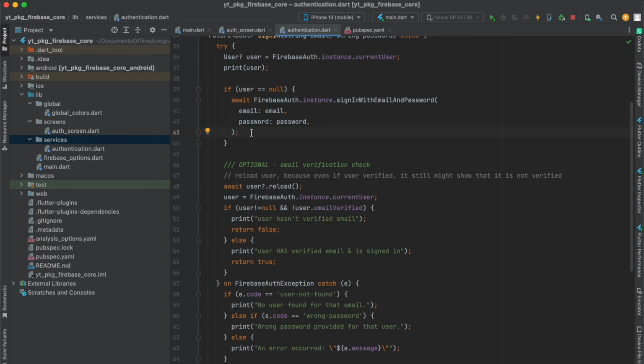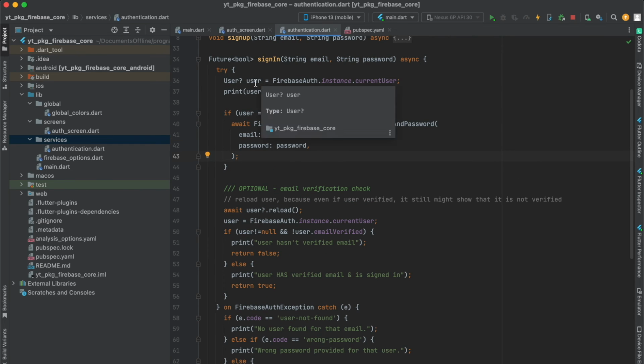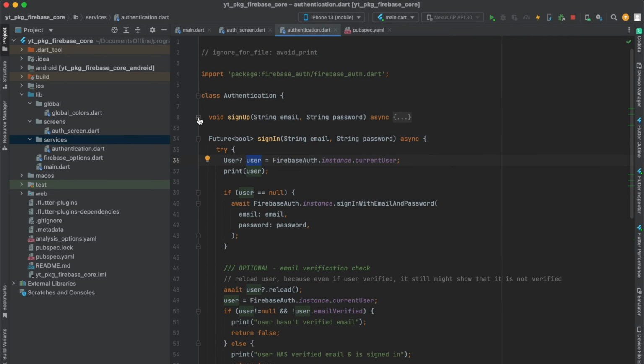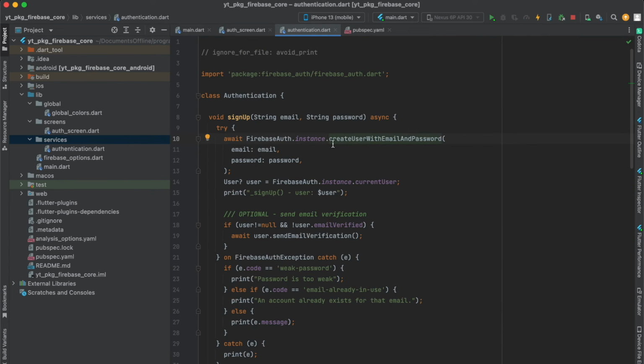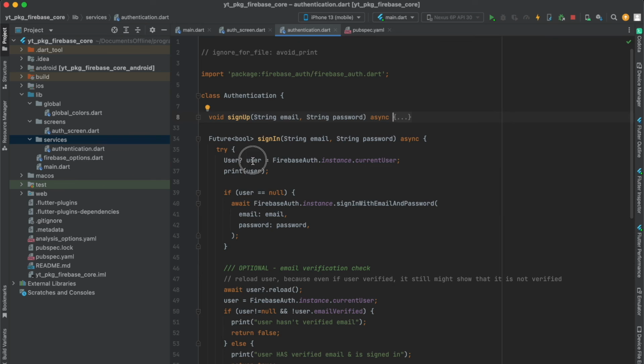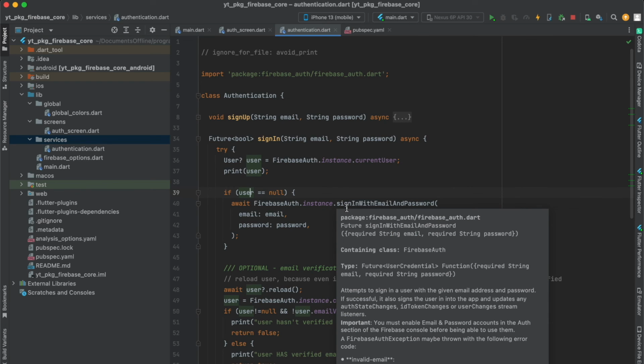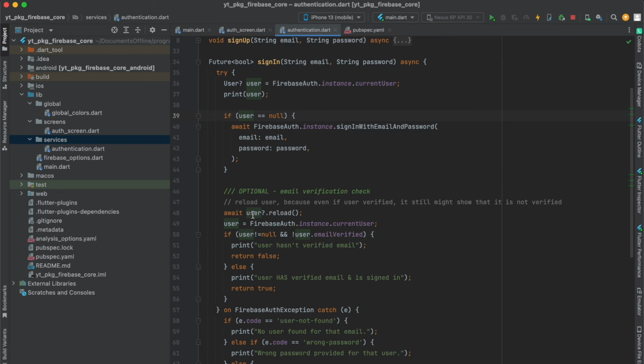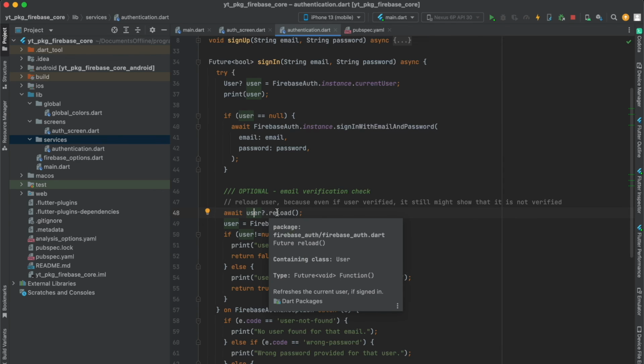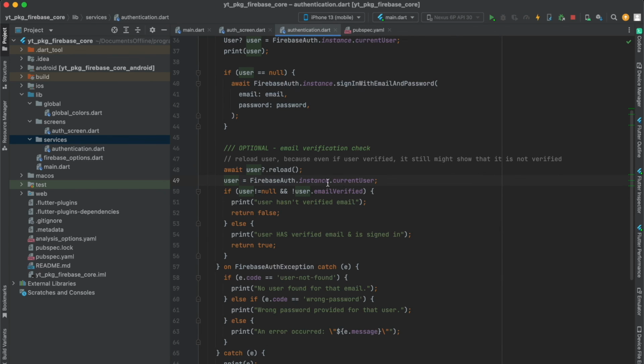But if you need email verification before the user can actually log in, then you would first go with accessing the current user, because when you use the sign up function here, createUserWithEmailAndPassword, it will sign in the user. So it will store persistently that a user exists. That's why this user should not return null if you've used this createUserWithEmailAndPassword. If the user is null, then you simply sign him or her in with email and password, and then you always have to make sure to reload the user, because otherwise you don't know whether the email verification occurred. So then you have to reassign the user with the current user, and here again you have to check whether the email is verified or not.